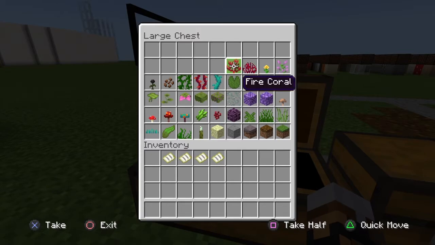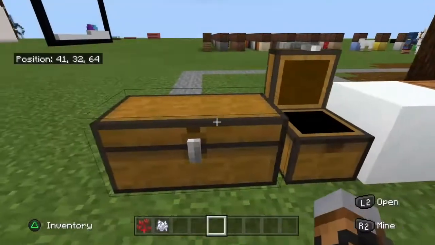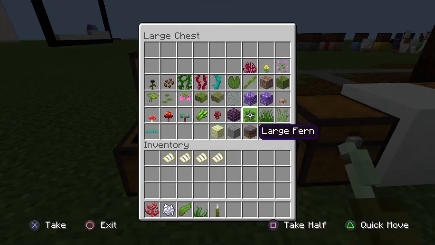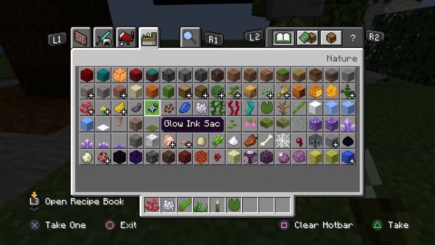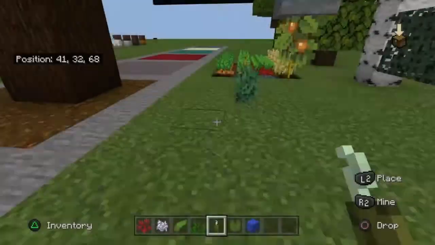coral. Now then, coral is actually a very interesting topic due to the fact of the multiple things that come with it, such as, of course, kelp, seagrass, and sea pickles, if I'm not mistaken. That should be the only thing. Oh, and I guess I could throw in lily pads as well. The reason why I say these ones are thrown in together is because of what exactly you could do with all of this.